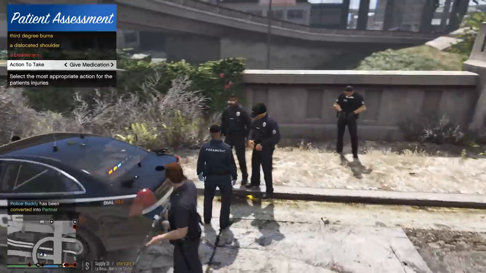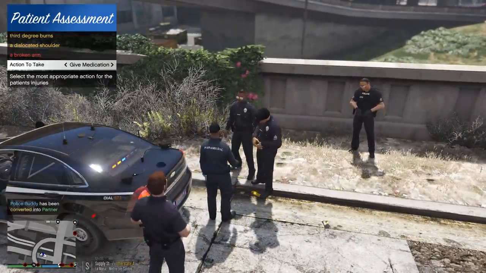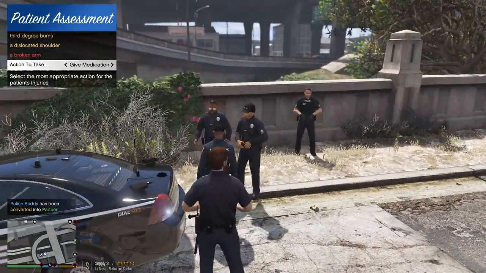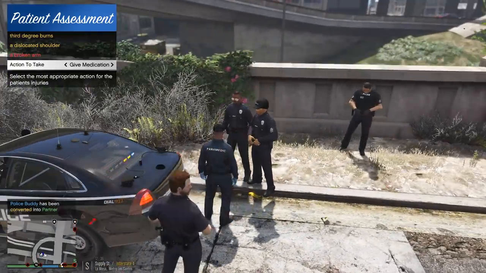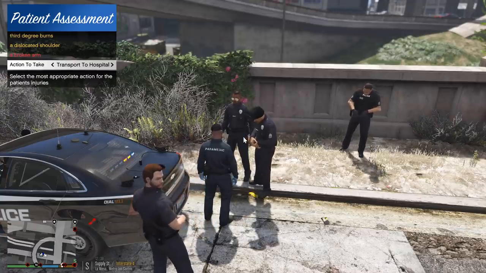Sup. Crap. Hello. I just messed something up, but hopefully it's okay. Alright, so we're gonna treat him a little bit. Thank you. No problem, I got you, I got you. Alright, let's get him to the hospital now. So we're gonna transport him ourselves.